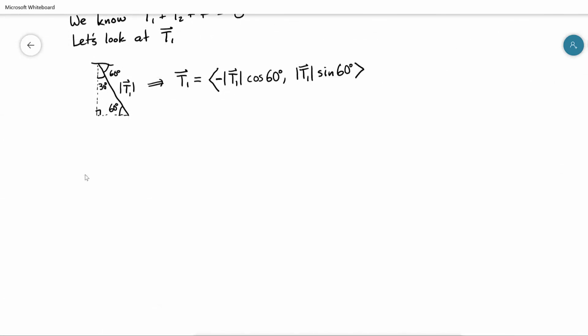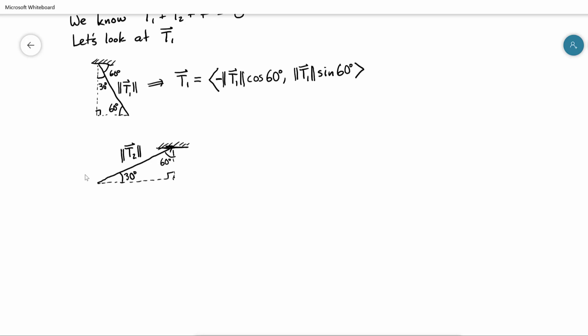And now let's do the same thing for the other one. The other vector is pointing this way, whereas we've split it up. This angle was supposed to be 30 degrees. That's a right angle, and that means this one must be 60 degrees, and this has a magnitude of, I guess I can do my double lines, because that's what I've been using in everything else. Let me go back and make this consistent, sorry. This has a magnitude of whatever the magnitude of T2 happens to be. So again, here's the ceiling right here. That's our reference point. Okay, so same thing.